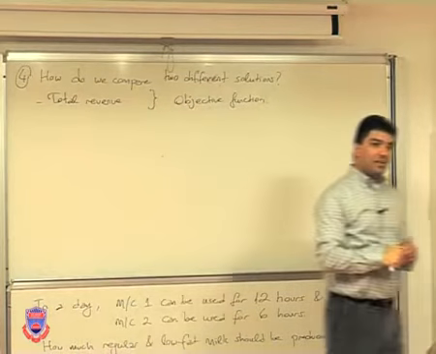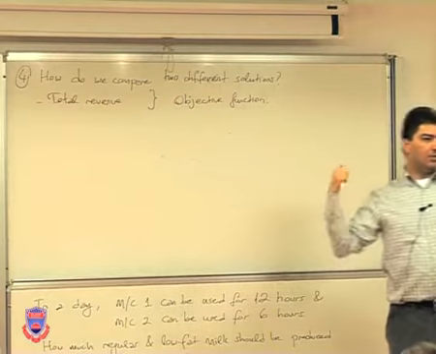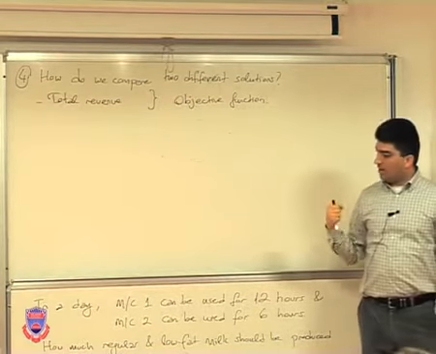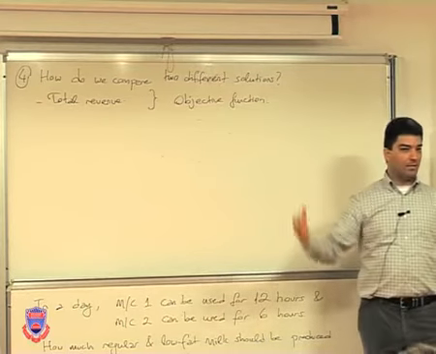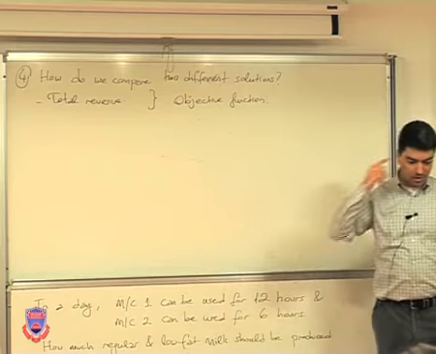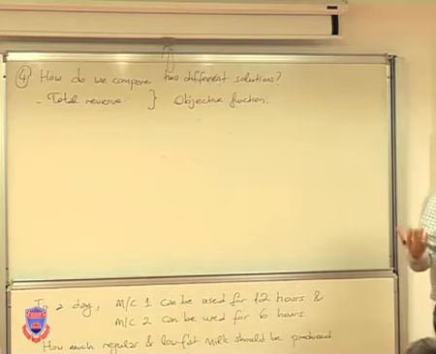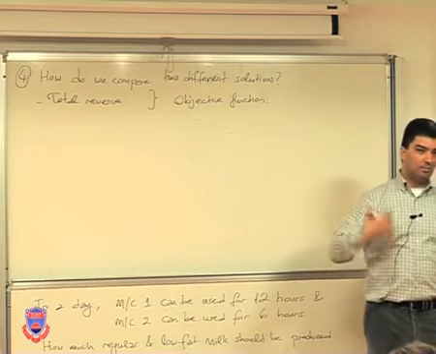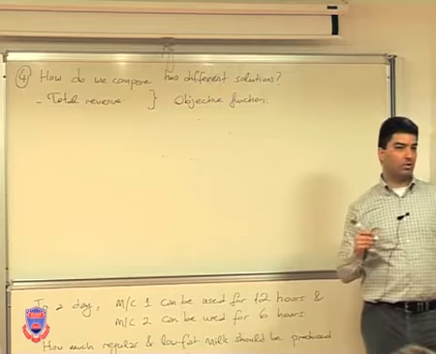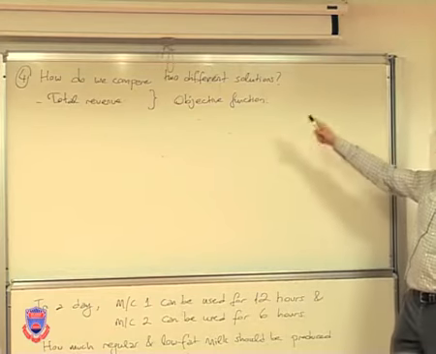So the objective function is the function that we would like to maximize or minimize. Okay? In this case, we would like to maximize this function. In the previous example, we also wanted to maximize the total area. But there are certain problems in which you would be interested in minimizing the function. If you want to minimize your cost, for instance, that would be a minimization problem, in which you would try to minimize total cost. In this case, we have a maximization problem, and this is the objective function.